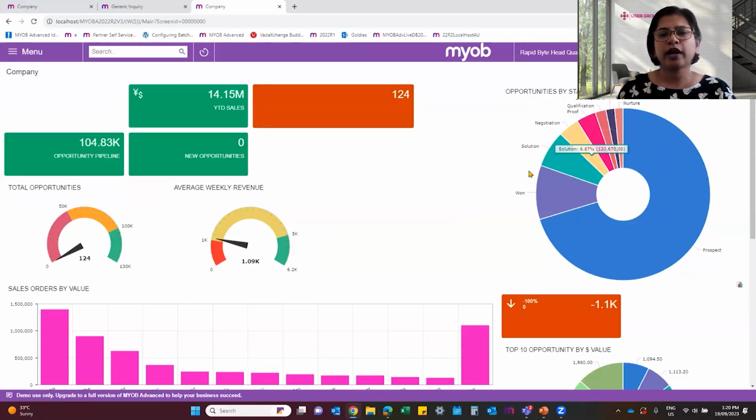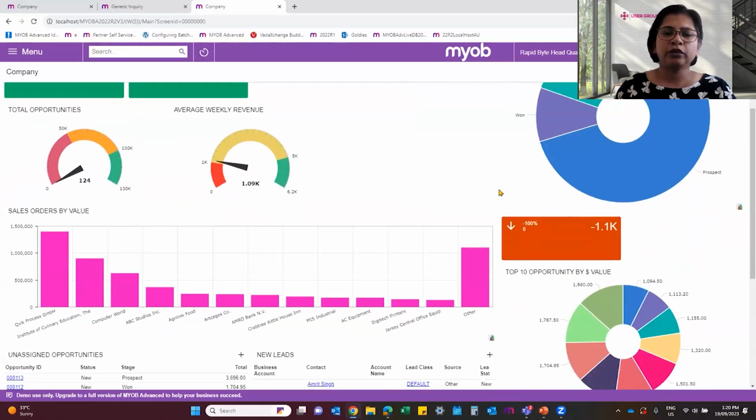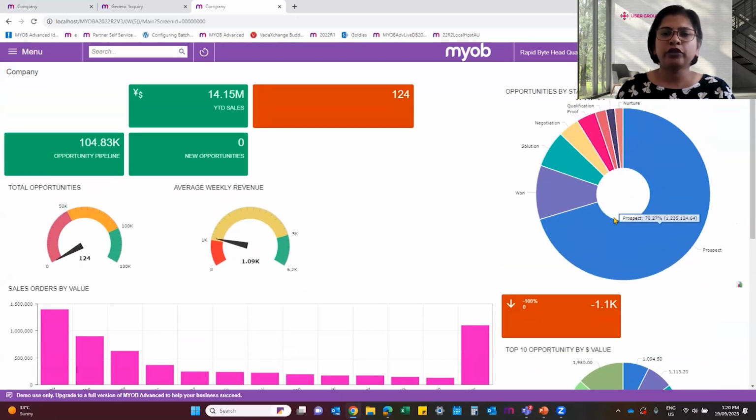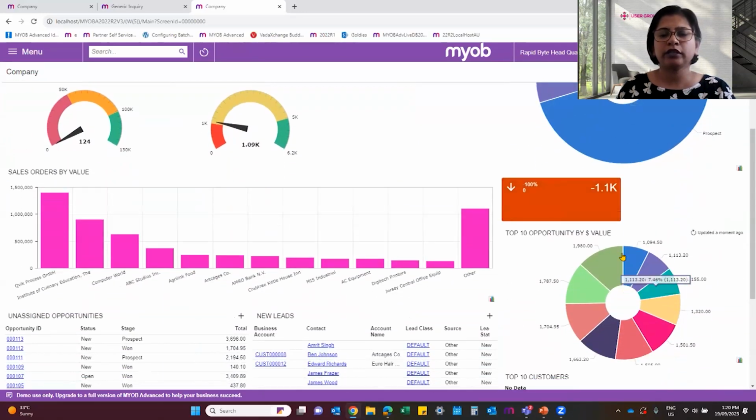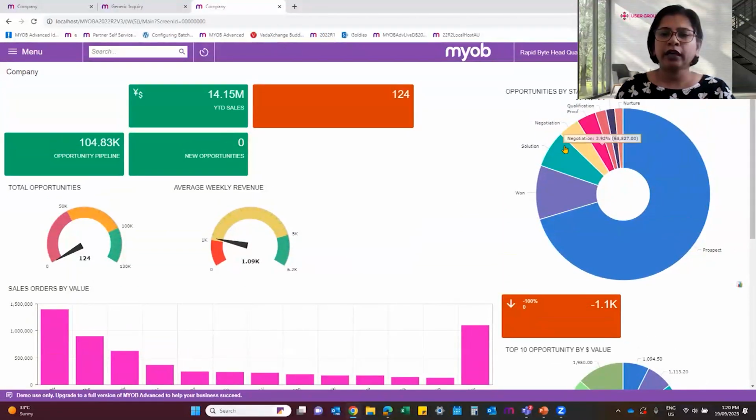And then we also have a different widget as a chart to look at opportunities by stages. So if I scroll down, you will notice that the same opportunities by stages have been looked at from a different point of view. Now in here, I'm looking at the opportunities basically by stage.